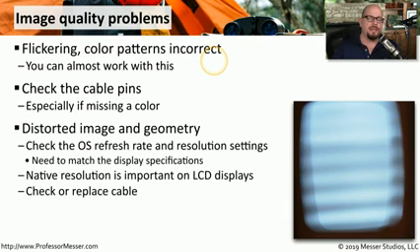If the image on the screen seems blurry or the geometry seems a little bit too narrow or too wide, you may want to look at the configuration settings in the operating system and make sure that they match the default settings for that monitor. You'll want to check settings such as the refresh rate and the resolution of your operating system settings and compare those to what the native resolution is of the monitor.